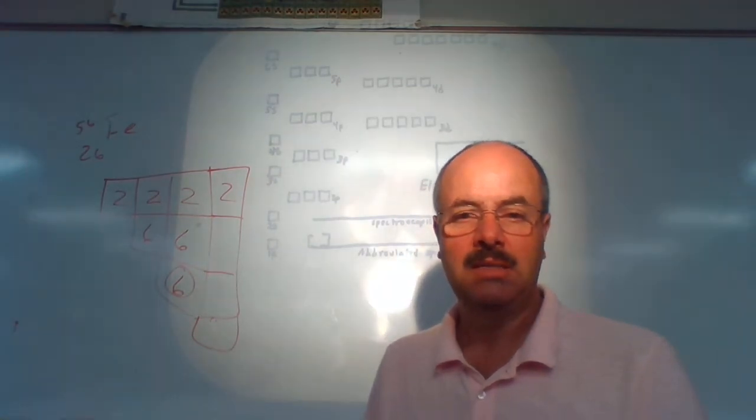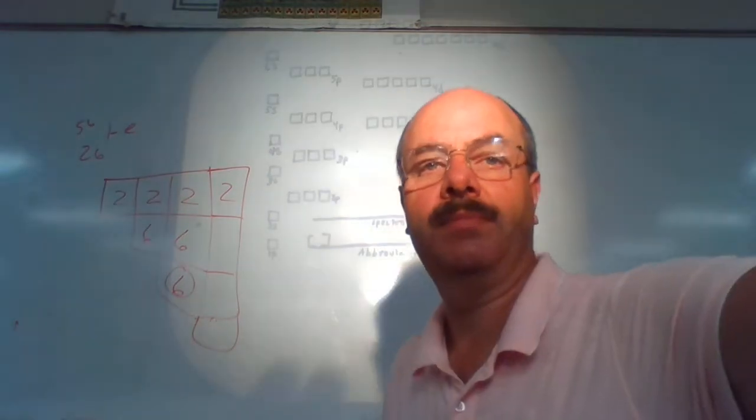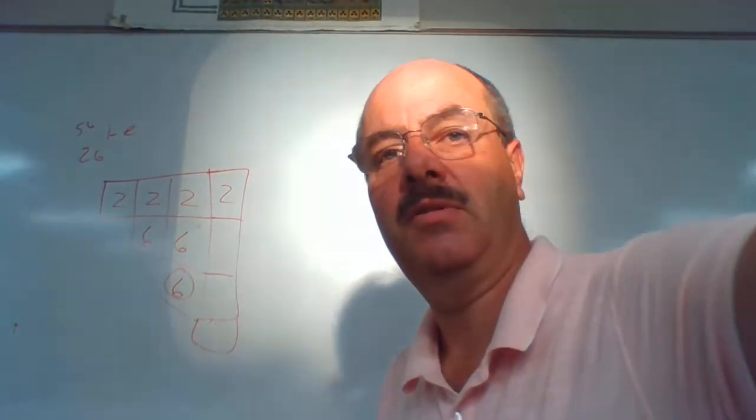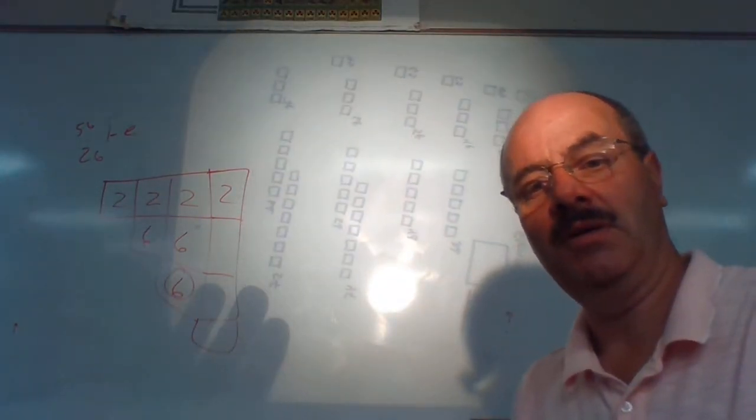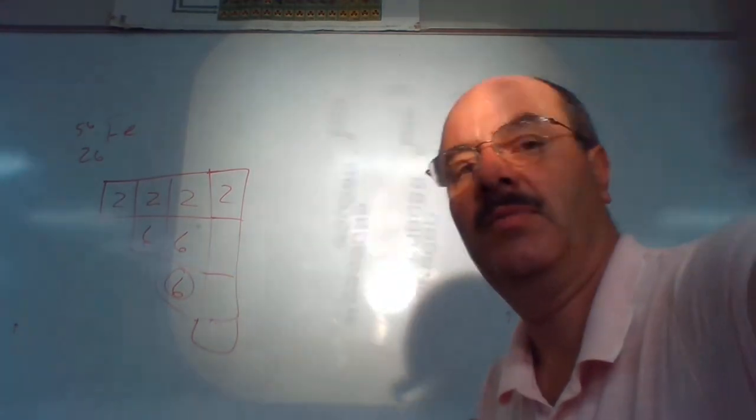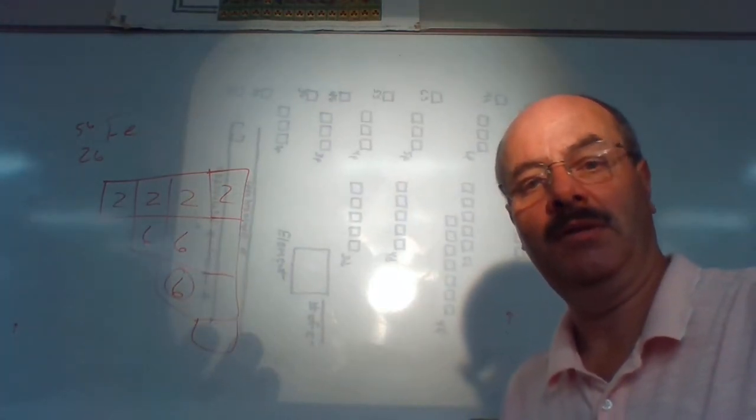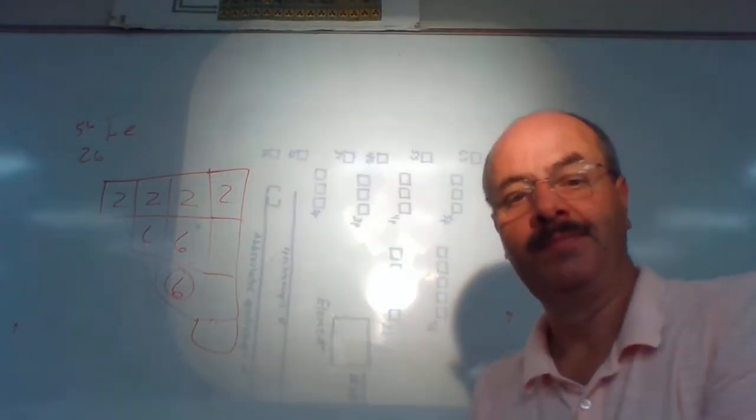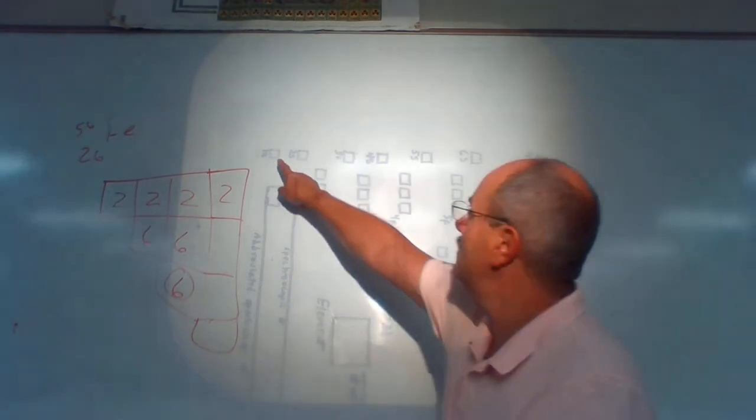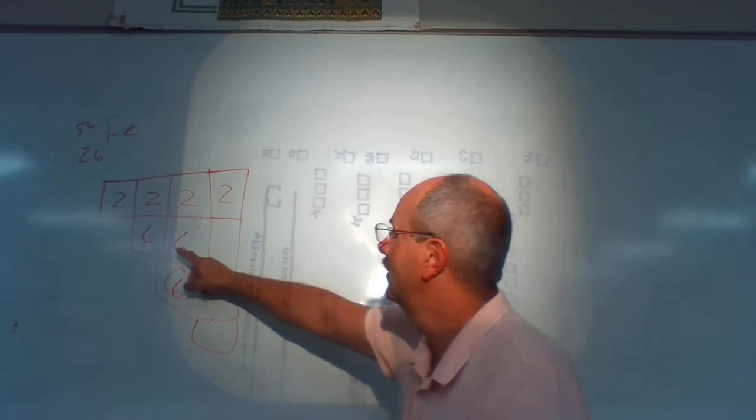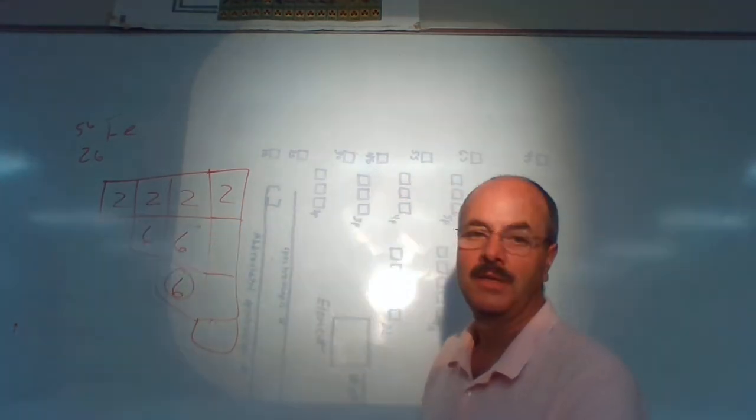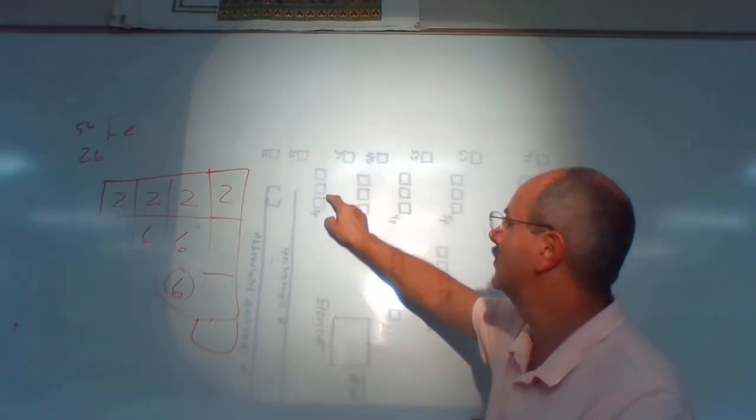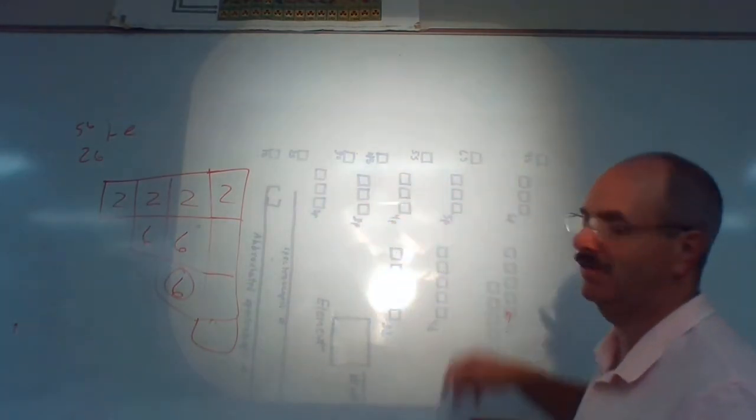And what ends up happening on this is that if you take this piece of paper and turn it sideways, like this, it matches up with what we've done. So what we end up having is these boxes right across here. Those are my twos. That's actually all of these guys right here. And then we have these groups of three boxes. And remember, each box holds two. So two, four, six. So these happen to go here, where those sixes are.